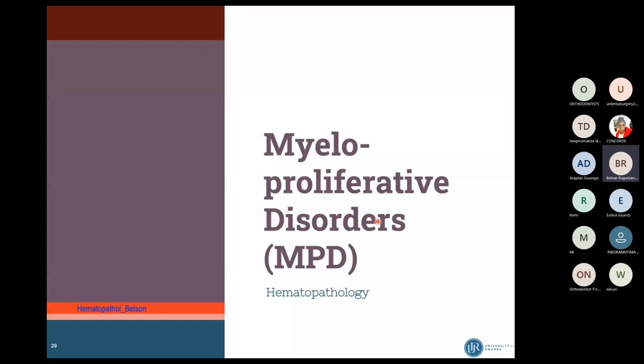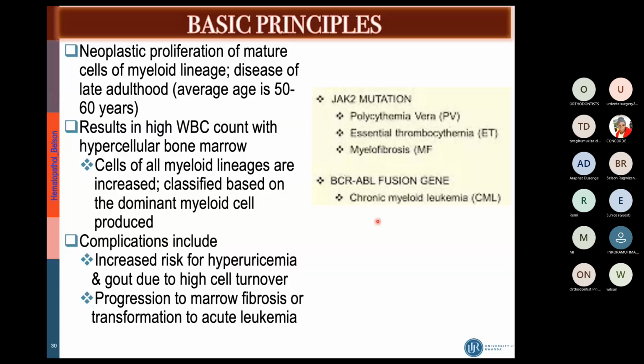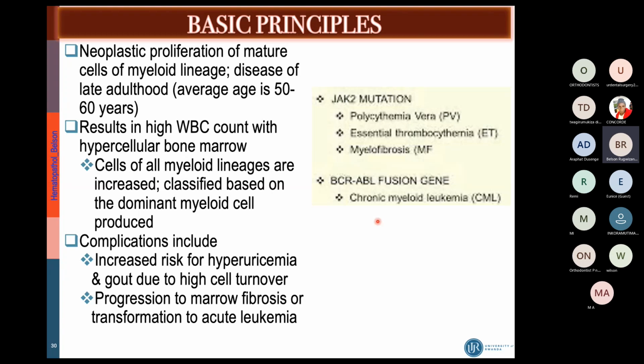So that is for chronic leukemia. You saw that we didn't see myeloid leukemia. Chronic myeloid leukemia is specifically classified among myeloproliferative disorders, MPDs. So this is the proliferation of mature cells of myeloid lineage. You can understand there are myeloid neutrophils, basophils, eosinophils, monocytes, red blood cells, megakaryocytes, all this.